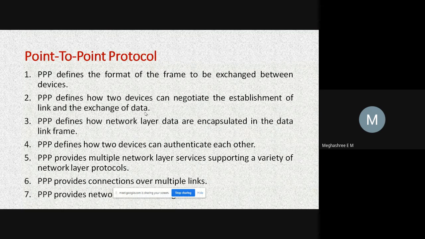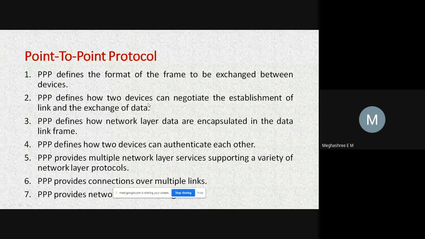In the network, from source to destination, in between there may be multiple network connecting devices, maybe a switch, a router, a hub, a repeater, a gateway, right? So the duty of the data link layer is that the frame from the sender node needs to be delivered to the next device in the network. That we call hop to hop delivery, right?